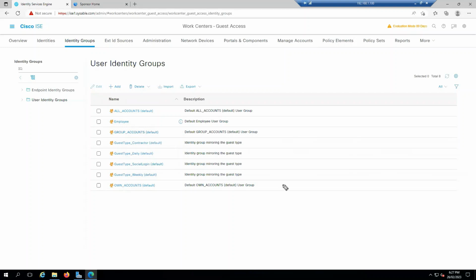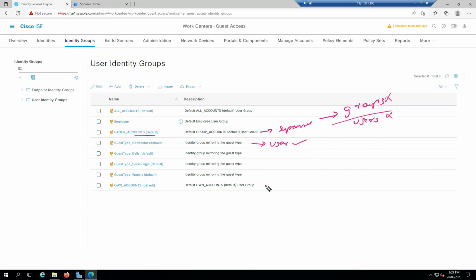If any user has been assigned as group accounts, he will be like a super user, because he is able to create the groups as well as create the users, and he is able to delete the groups and delete the users. Now a contractor type is only a user who is able to access only the, what do we say, user access. So he is not able to make any changes.